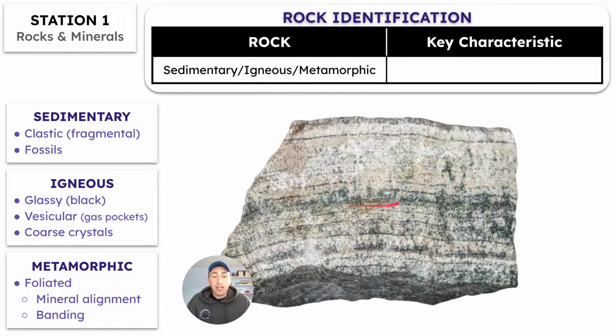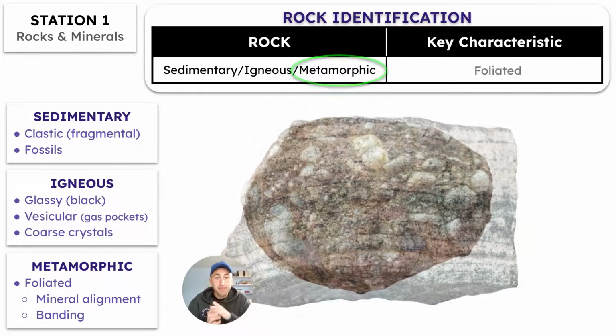You then have this one here. So this is going to be metamorphic. You can see the bands here, again, because the rock was pushed together very tightly. So you see these lines here, that is banding. So again, that's metamorphic. And the key characteristic will be foliated. Again, it could either be a mineral alignment or banding, but really just write foliated to cover both. If you just write foliated for metamorphic, that would be the right characteristic to show that it has these different lines because it was pushed together so much.